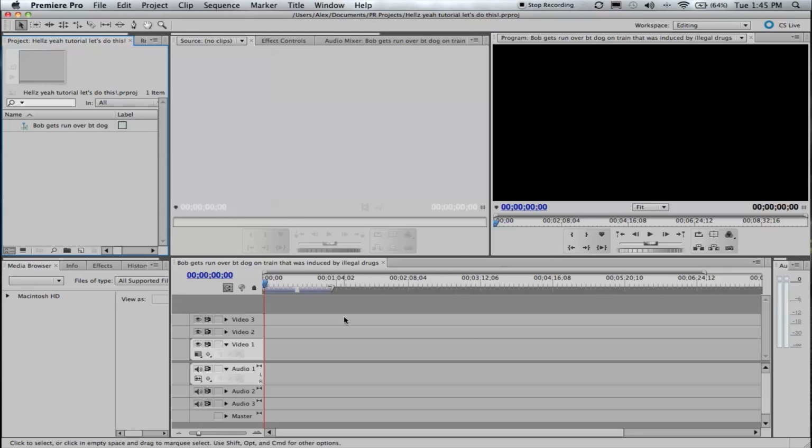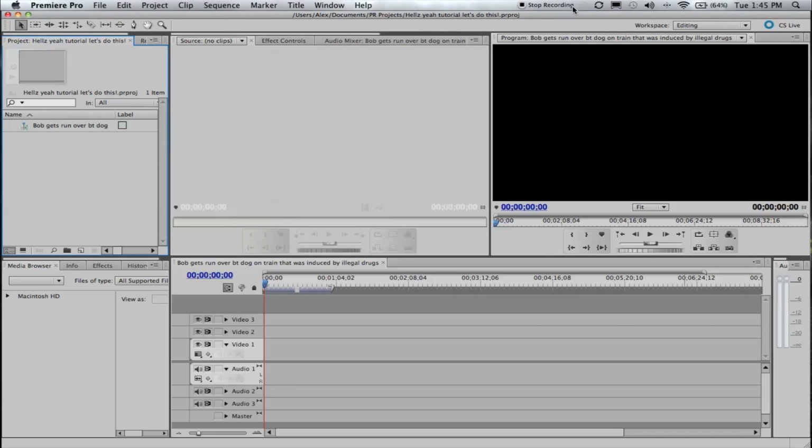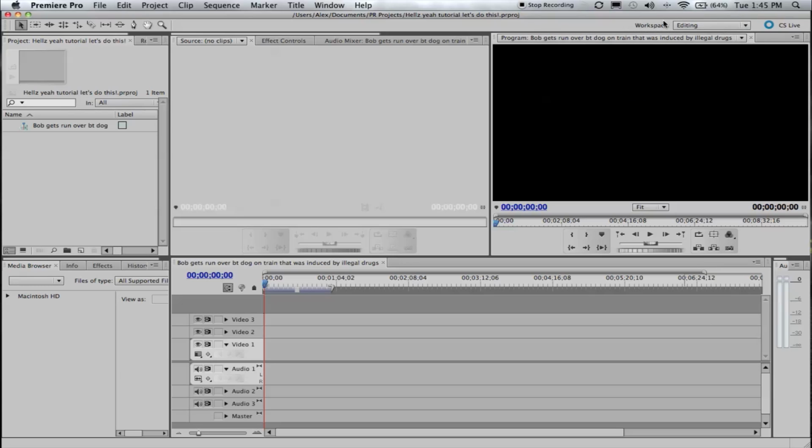Alright, so here I'll explain each little box, I guess you would call it. Being on the Mac, of course, you have your file, edit, project, all that up in the top. Being in Windows, I guess it'll be up there as well. In the top, you have your toolbar. You have your selection key. Really, all you need to know is your selection key, your razor tool, and the hand tool. And then you can change your workspace really easily by changing this right here, and there's your reset again. Just a little easily right there.